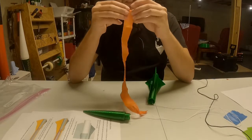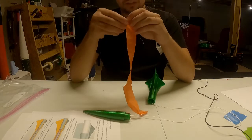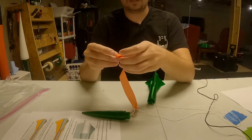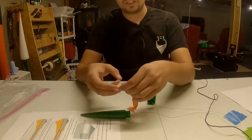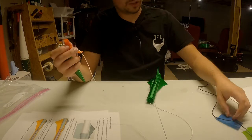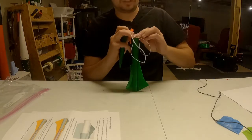And then you simply take the streamer and roll it up, which can be quite the tedious task, so I'm going to do it a little hastily here. But the cleaner the roll, the better it will come undone when you're in flight. From there, my recommendation is to take a little bit of wadding. You don't need a very large amount, just a little bit. Put it down inside the body tube and then fish your shock cord down on top of it.